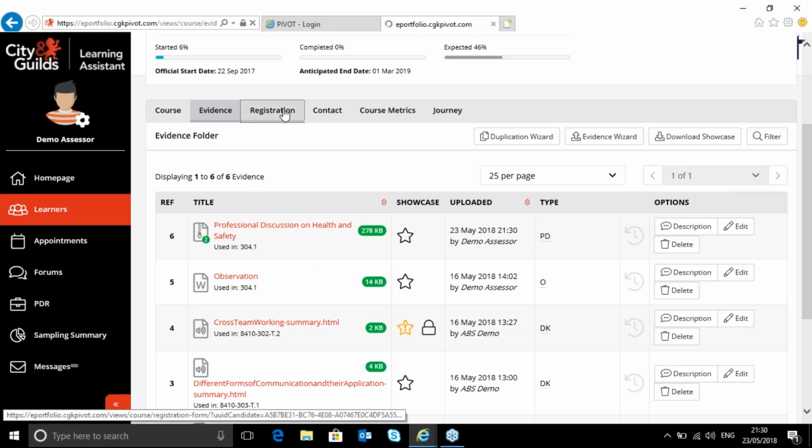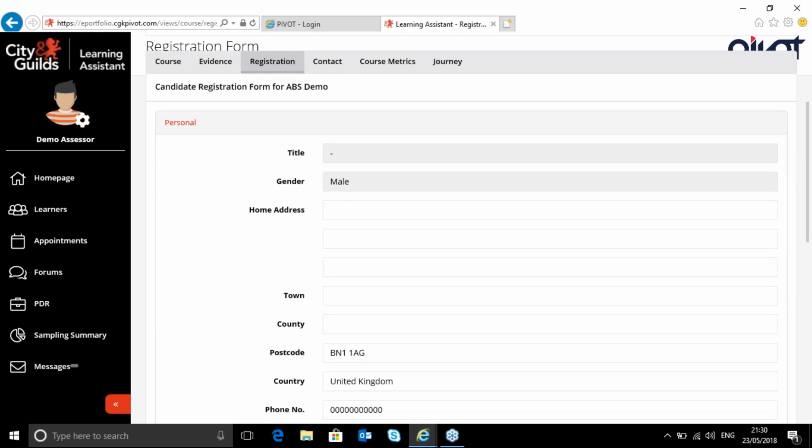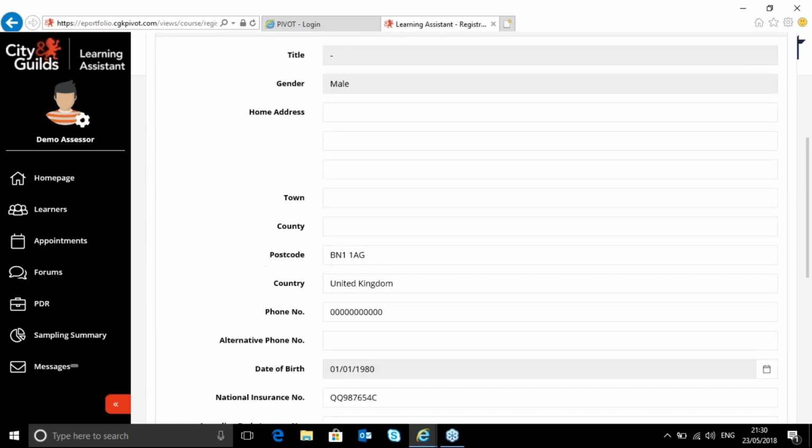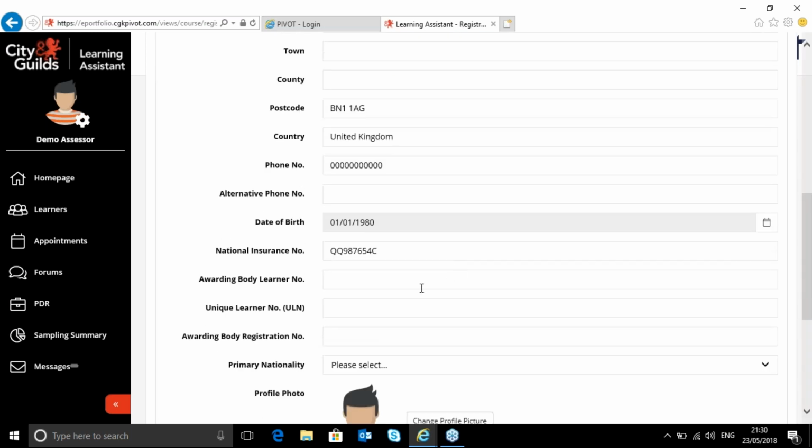You've then got a registration tab. The registration tab is where all the learner details are held. So things like address, home phone number. What you've also got is national insurance number, awarding body learning number, and registration number.